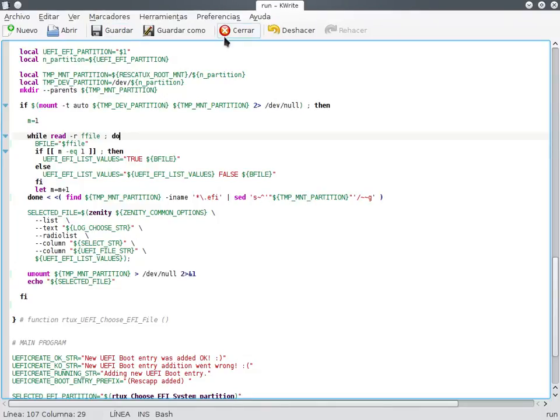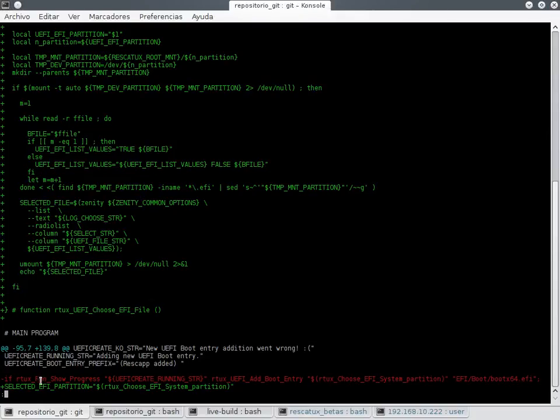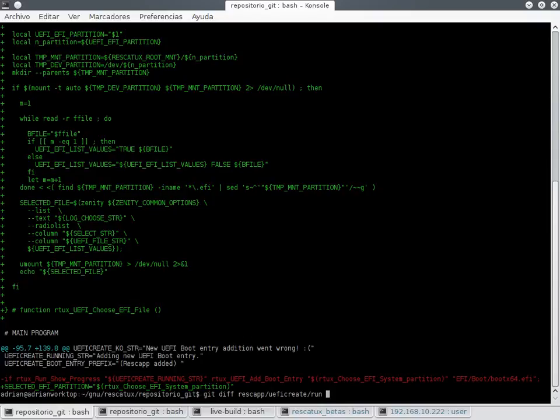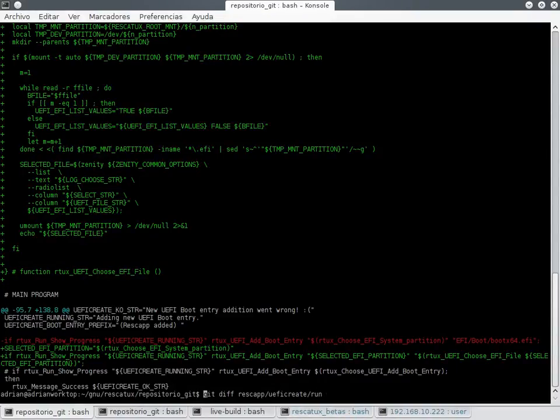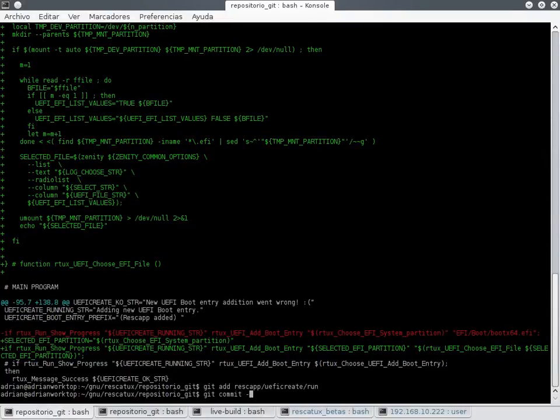Okay, so now, okay, I've closed it. Maybe I should not have closed it. So now we can just add this. So this is UEFI create, and this is the add a new Rescatux FE file function.